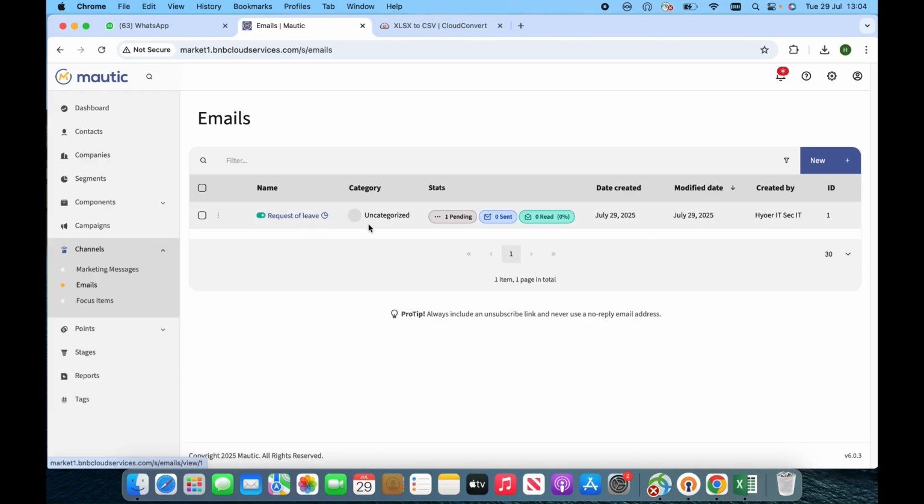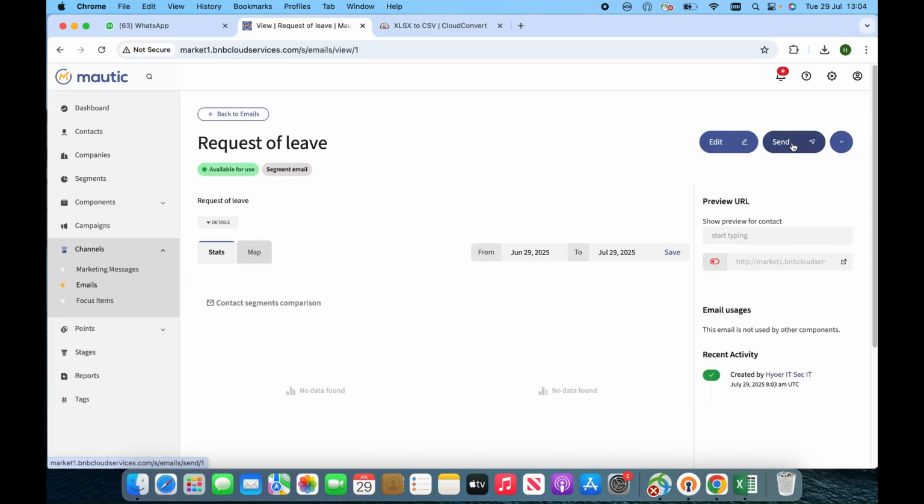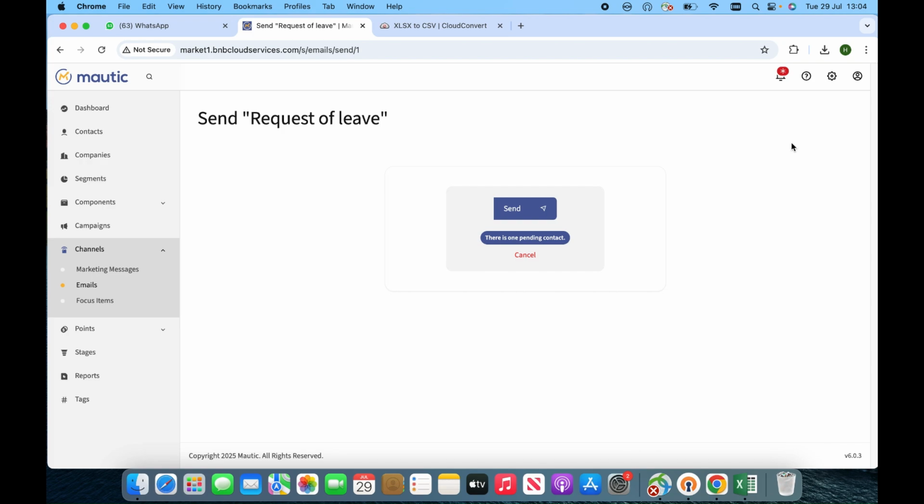So click on to the, you want to run this campaign now, it is ready to run, and just you have to click on that and you have to press send option. There is one pending contact. Are you sure you want to send? Once you press the send, in my case there is only one contact, so it will be sent within a second. Let's say if you are going to put 100 contacts or 500 contacts, it will take around 5 to 6 minutes. In the meanwhile, don't refresh your browser, keep your browser as it is until the operation become completed. I hope you got my point.